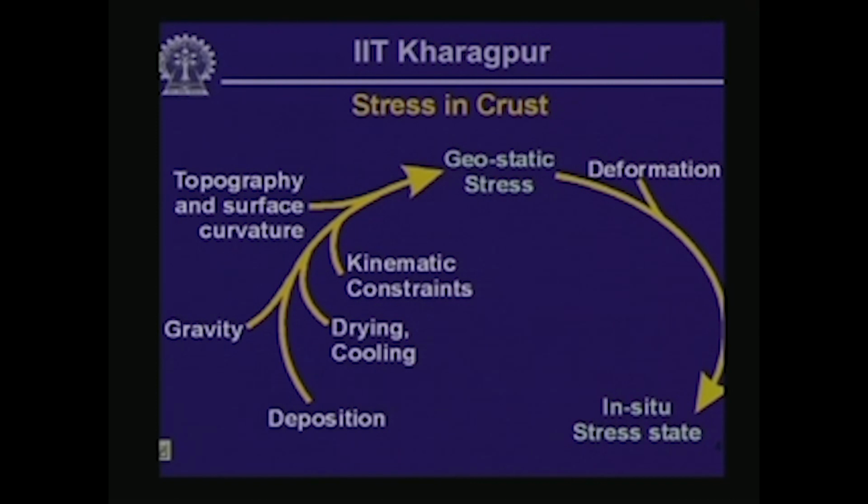Now, the state of stress that is going to develop in this manner is called geostatic stress, because of the fact that the development is as a result of a quasi-static process, and no movement of masses of rock is involved in this particular process. So, let us consider all these aspects one by one.